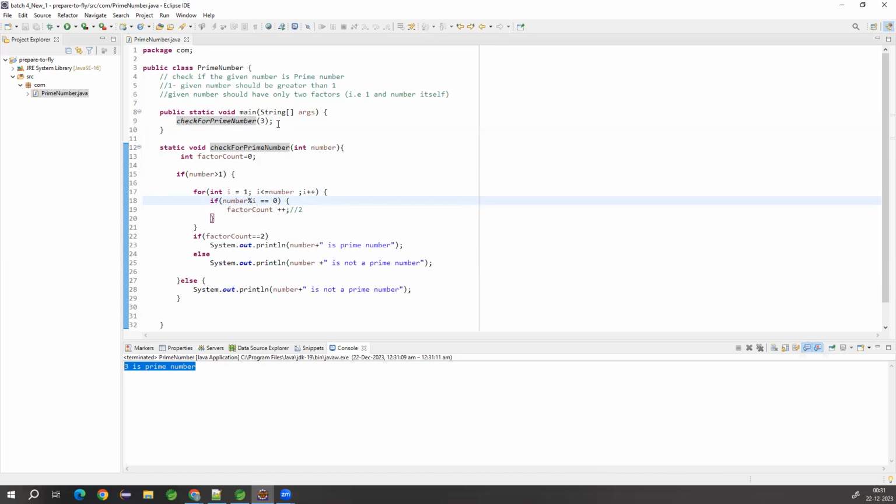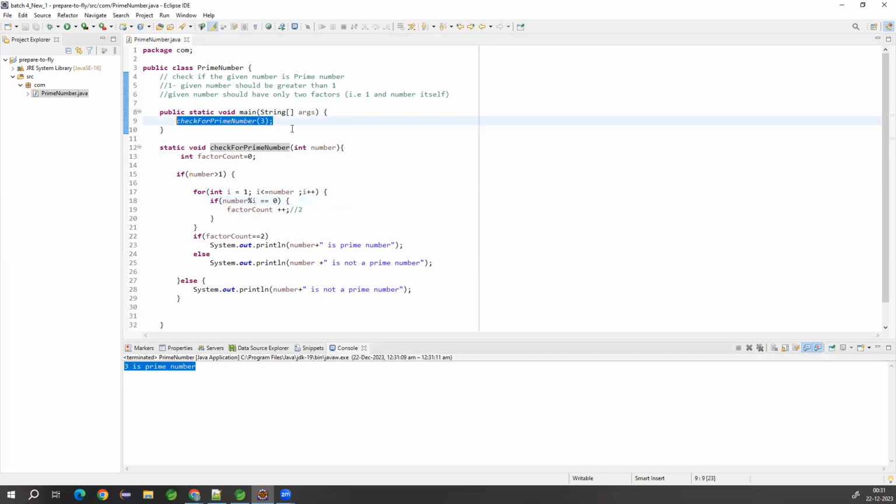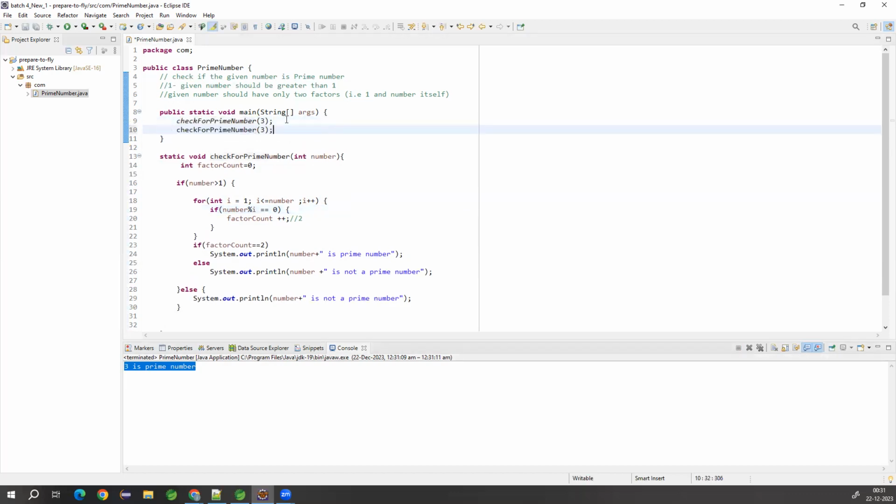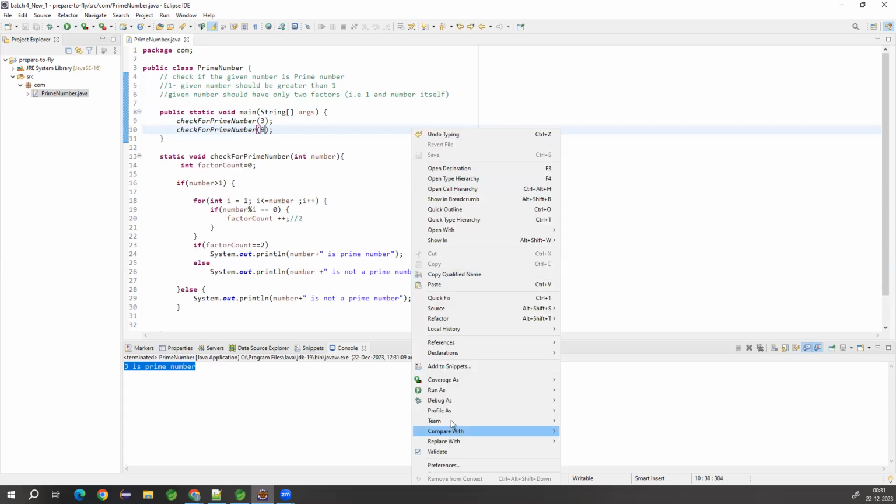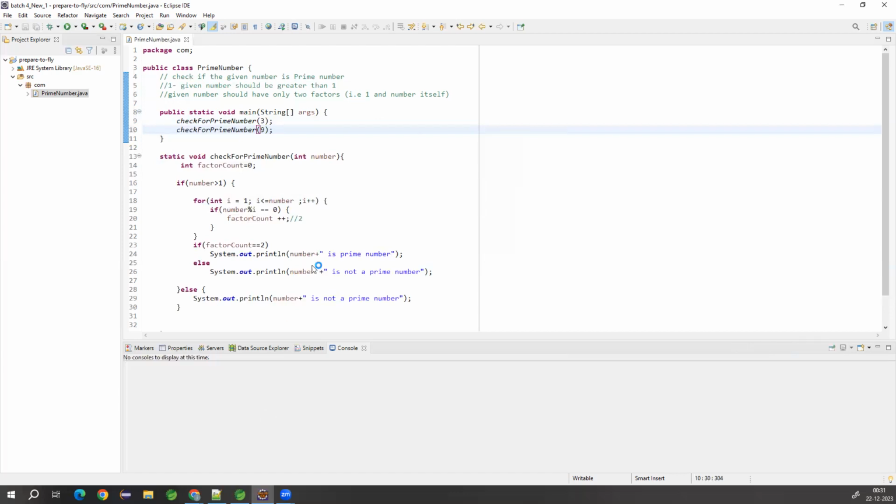Let's try to pass some different number, such as 9, which is not prime. Let's execute this example. It should say 9 is not a prime number. And see here, 9 is not a prime number. We have got our desired output.